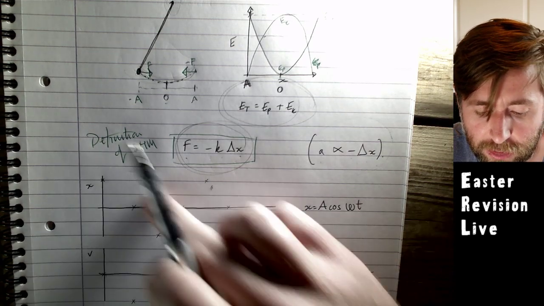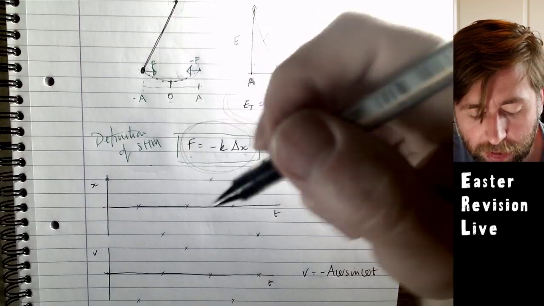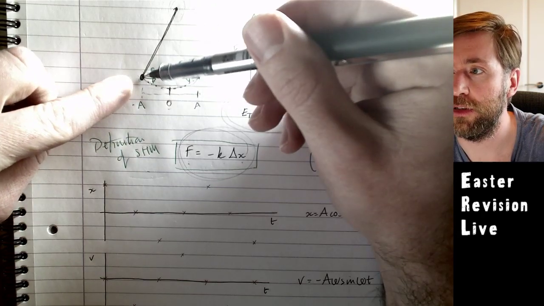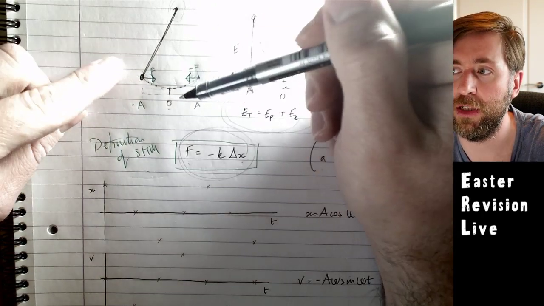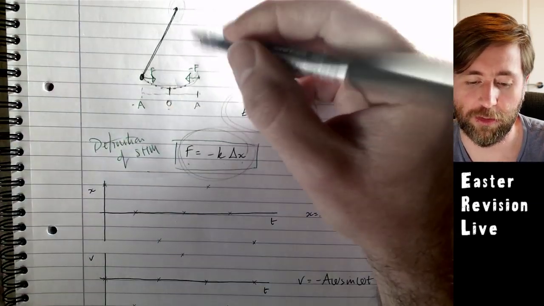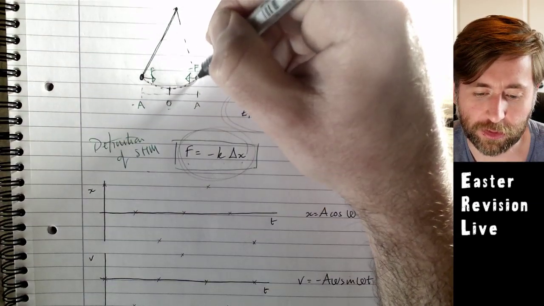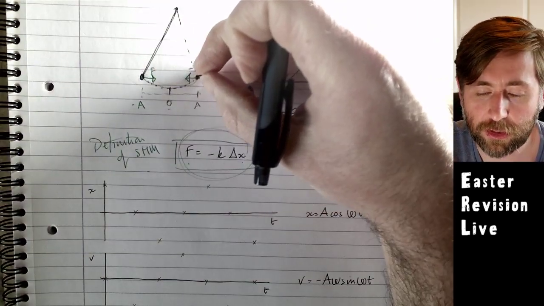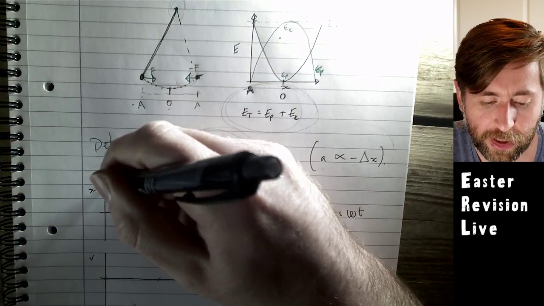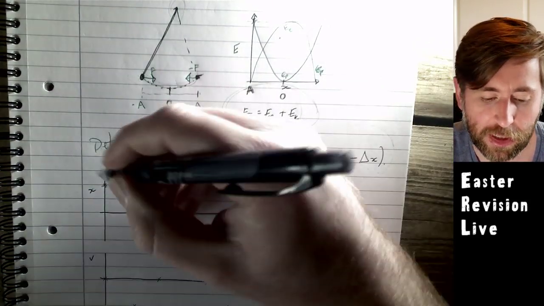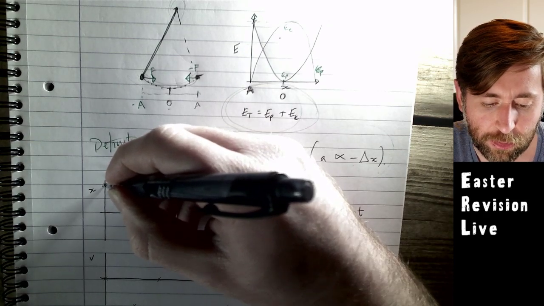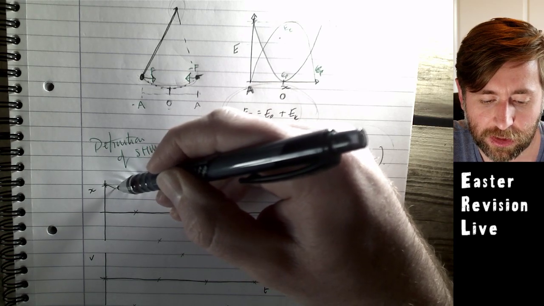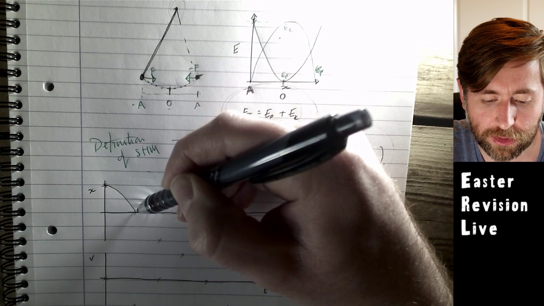But from that you get these graphs. The first graph is the displacement, and let's imagine I'm going to move my pendulum to one side. I'm going to start the oscillation from the positive side, just because that's convention. So I pull my pendulum to the positive side, and it's going to have a maximum displacement from the equilibrium position. It's going to start accelerating towards it, because the force is proportional and towards the equilibrium position. That means the graph's going to get steeper and steeper.